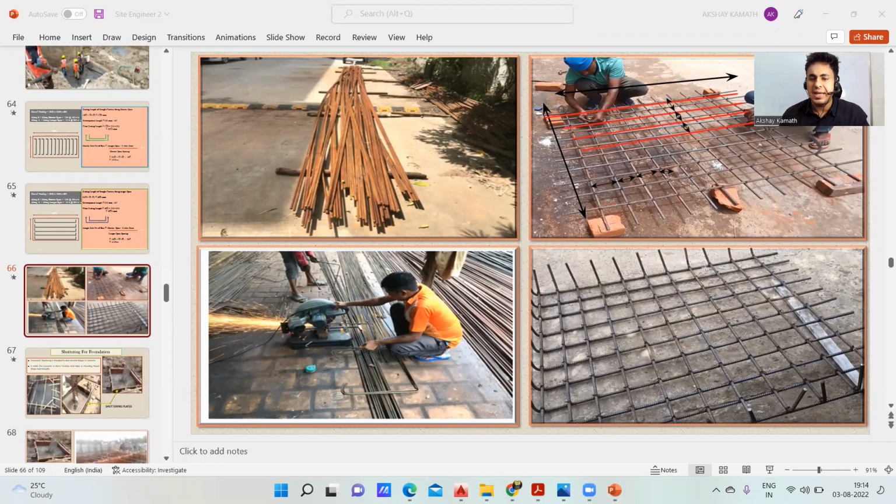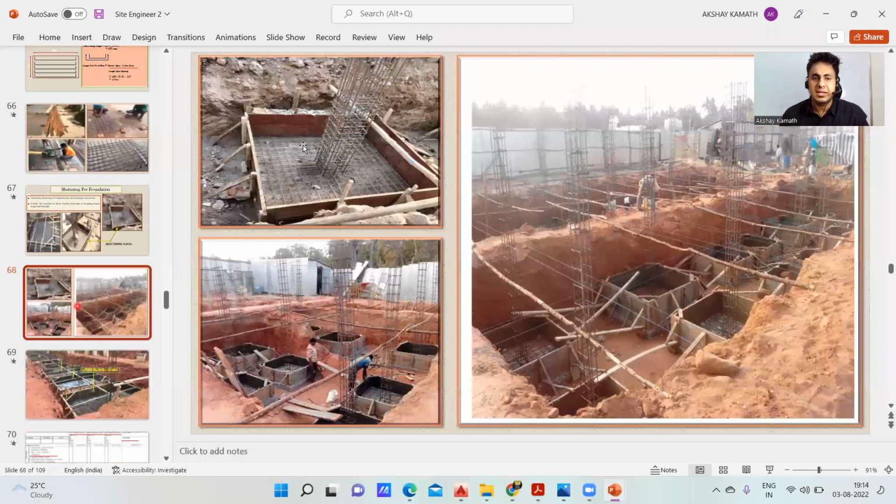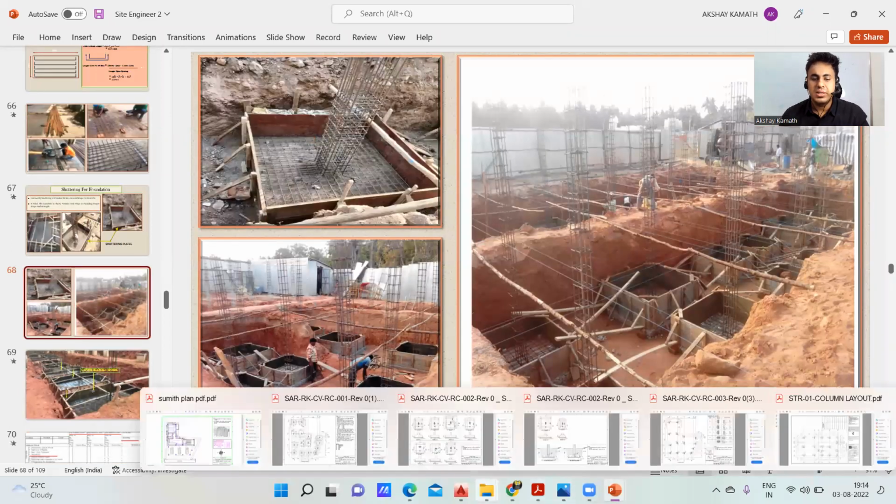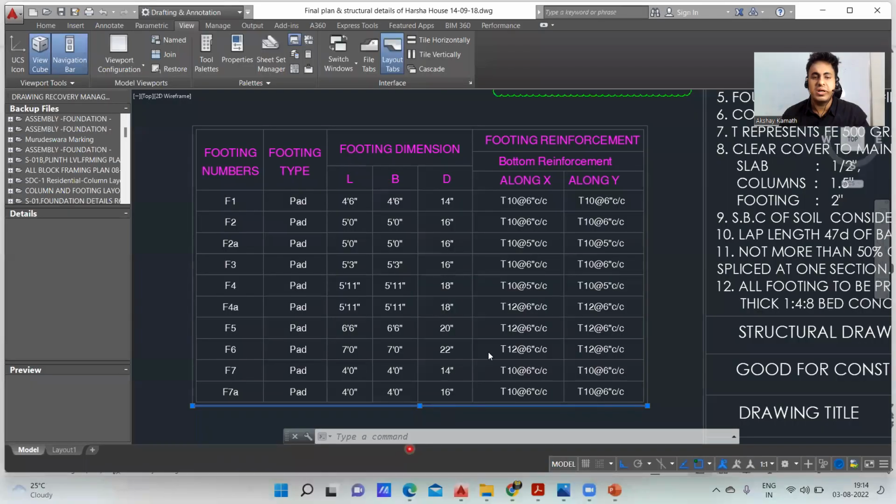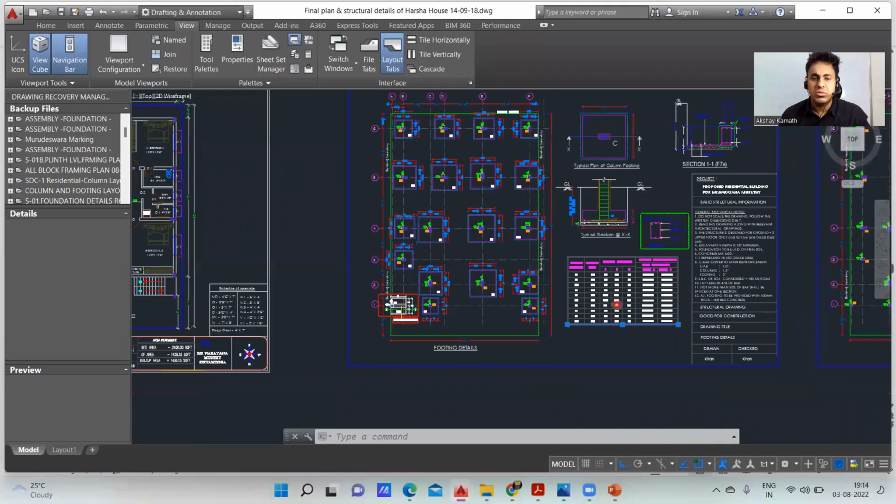In this way, the entire mesh will look something like this, with 6 inches spacing each way. The bar bender will arrange all these things, and practically it will be executed. Finally, it is going to look something like this. I think most of the things regarding the footing are covered here.